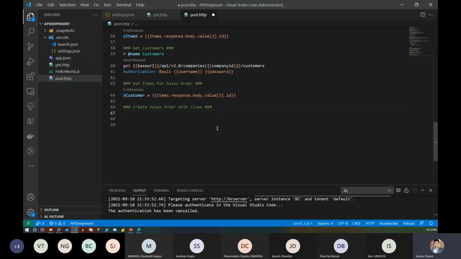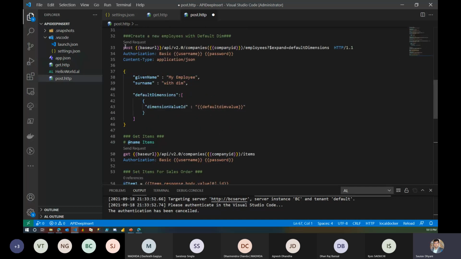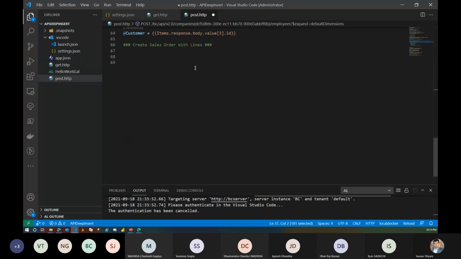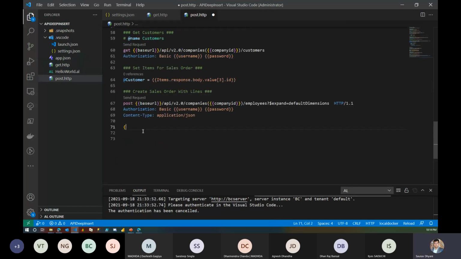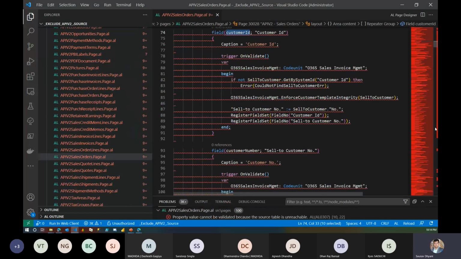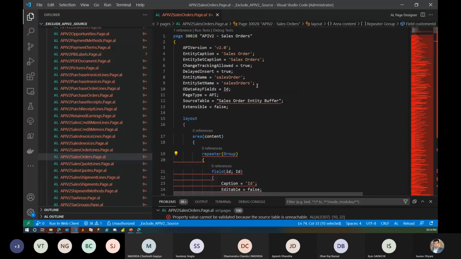Now let's call the post one, which is something like this. So let me copy this, and then instead of this, I'll do a sales order. Let me be very sure about the case. It's very important to remember the case.